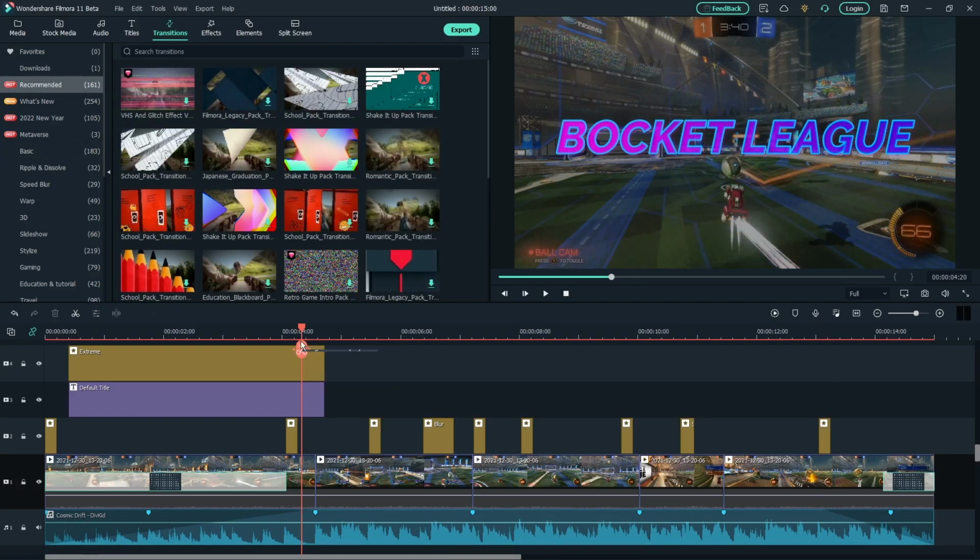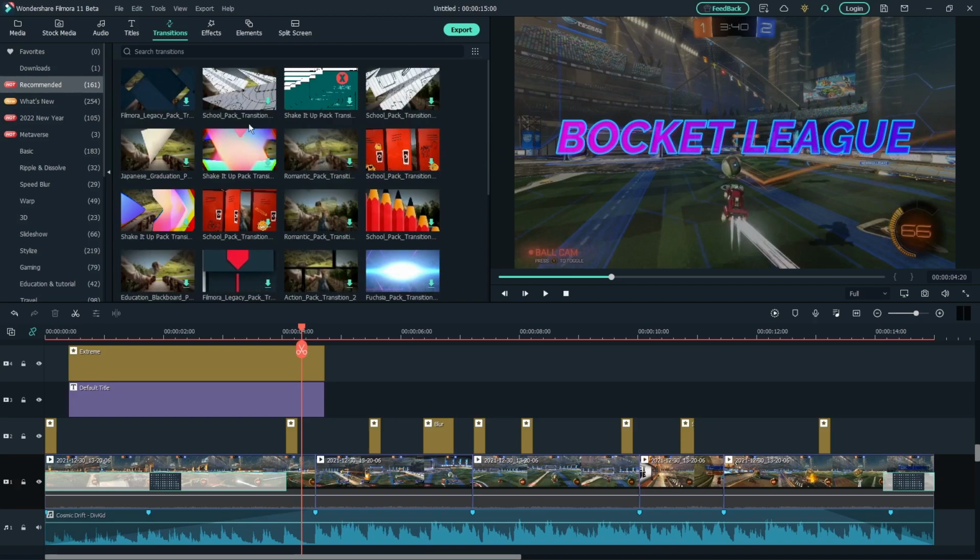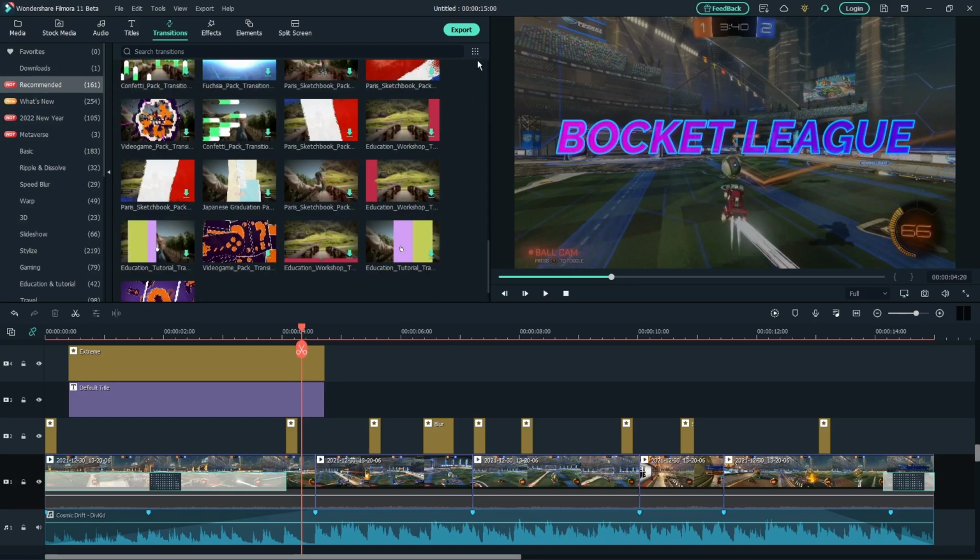Now, what is a montage without cool transitions? It's time to add some transitions. So if you go up to the transitions tab, and in the recommended tab, you will see a whole bunch of transitions that you can use. To start, if there is a little diamond on the top left, that means it is a premium transition. And if you want to filter by premium, standard, and free transitions, click on this little dot array here to view options. Then you can view premium, standard, or free. If you click on free, you'll have all the free ones you can go through. And if you go back to it, you can pick premium or standard or whatever.